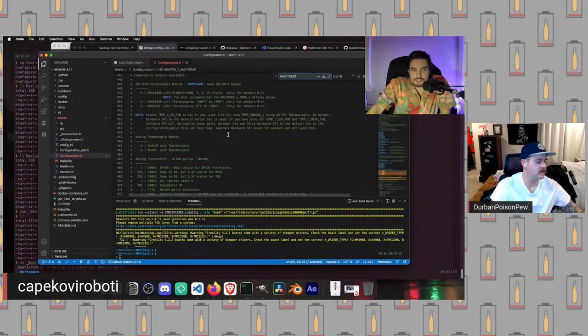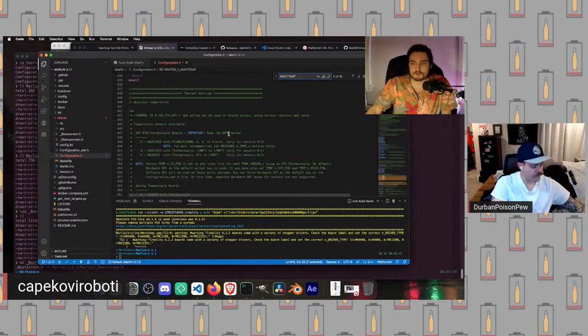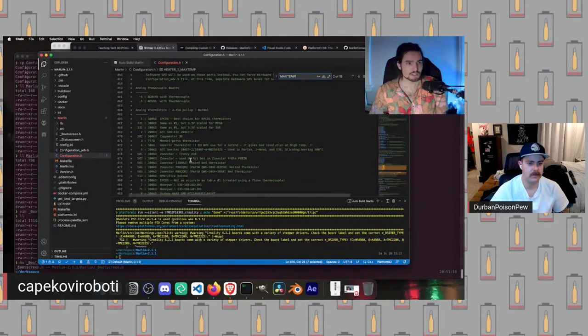This is not super important to understand, but I think it will be enlightening for people who want to know a little bit more about thermistors. So the thermistor, essentially, there are a bunch of values in a table for each thermistor, which govern how the thermistor is interpreted.